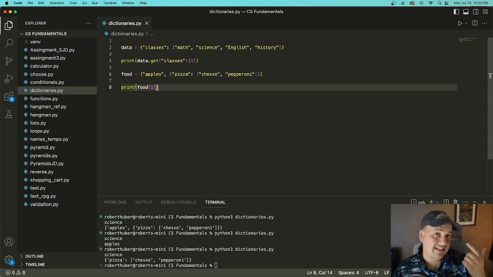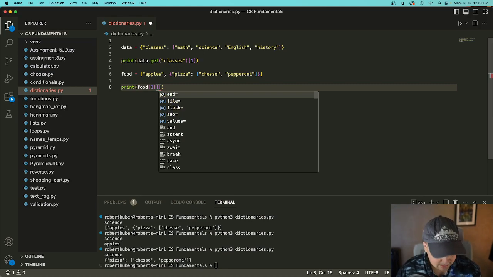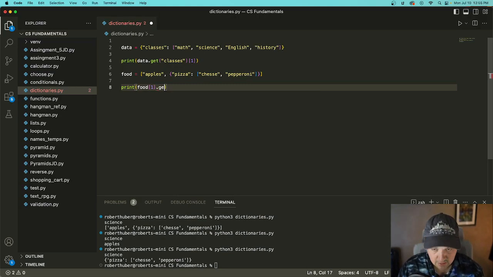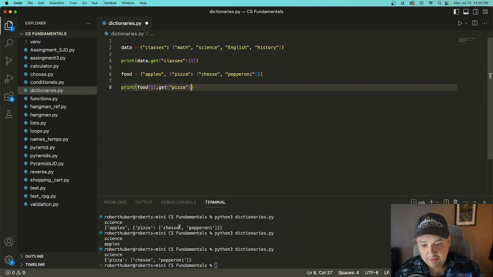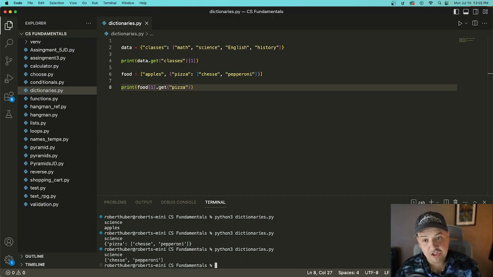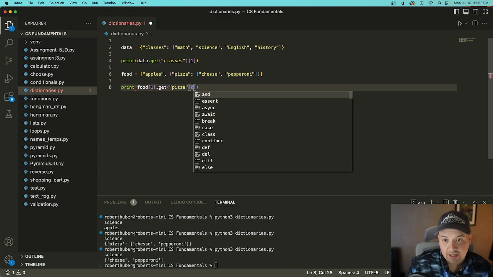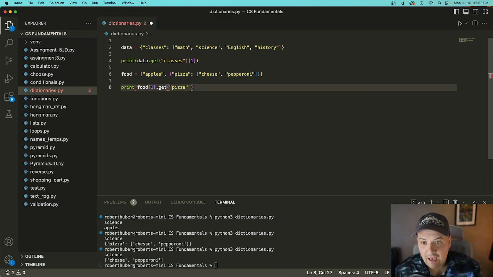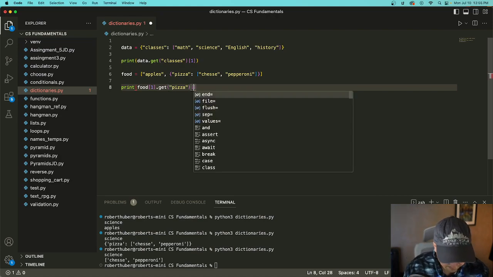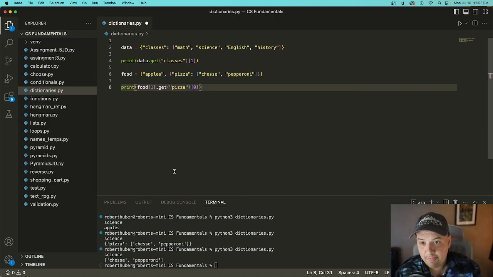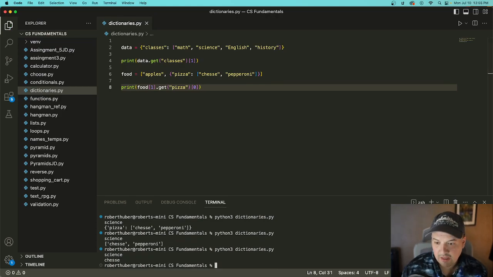What if I want to get inside that dictionary? Okay, well, now that I'm at the dictionary, I need, once again, to access that particular value inside the dictionary, which is pizza. So now I'm going to get the list cheese and pepperoni. And then if I want one of those two values, I have to go back to indexing like a list. Oops, not there though. After we do our get statement. And we get cheese.